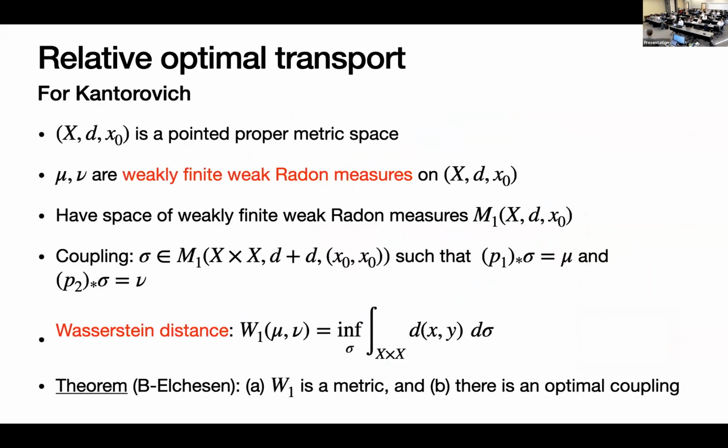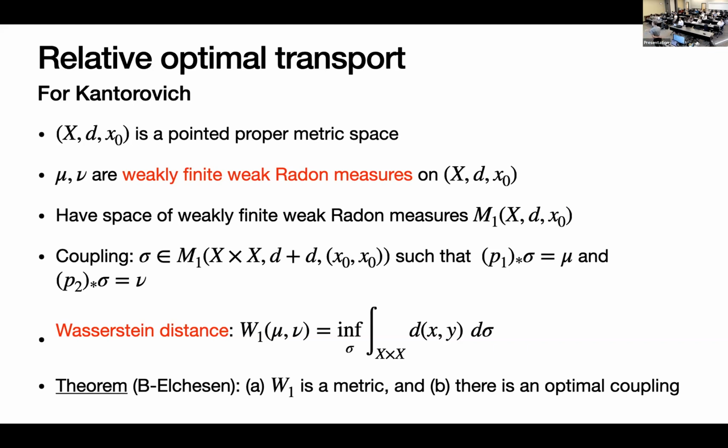Okay, now if I were describing it to Kantorovich, we have this more measure theoretic setting, and this, of course, is the real definition. So the setup is that we have a pointed proper metric space. Proper means that closed balls are compact. This is technically useful in itself, and it also gives us that the metric space is complete and separable, locally compact and sigma compact. So all these are useful things.